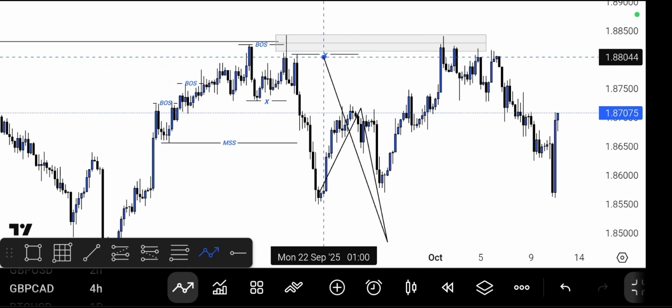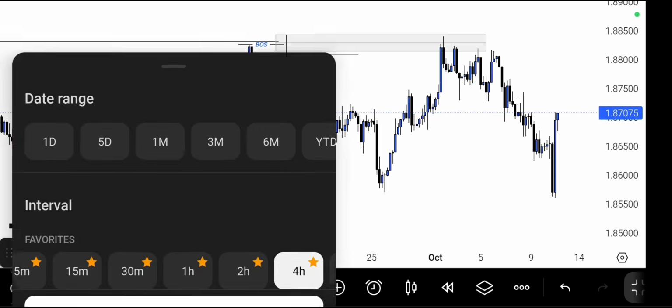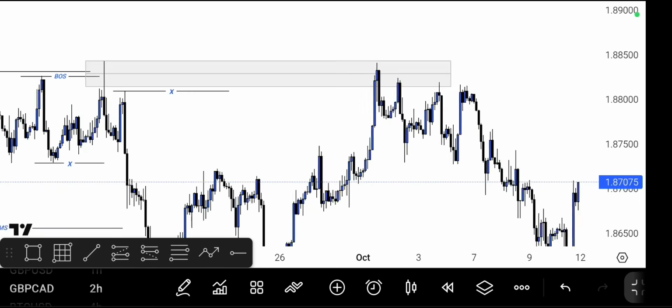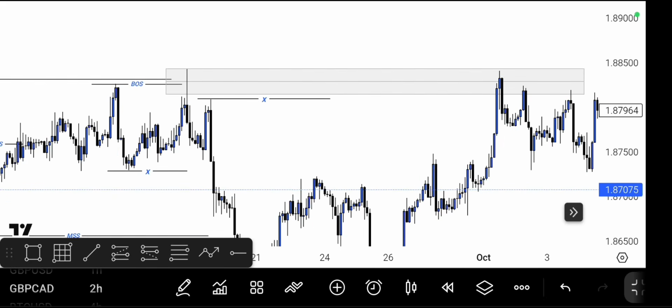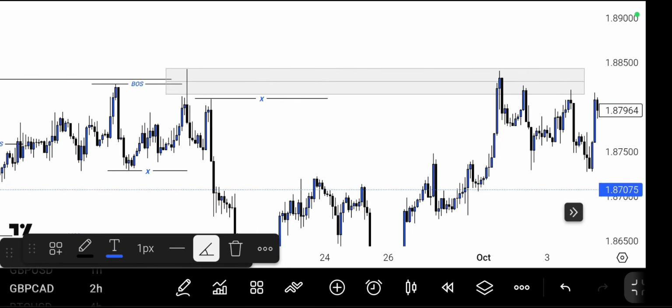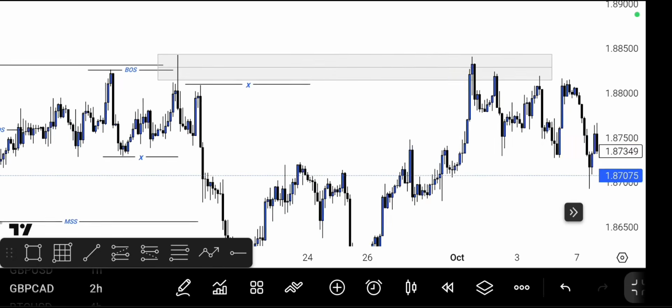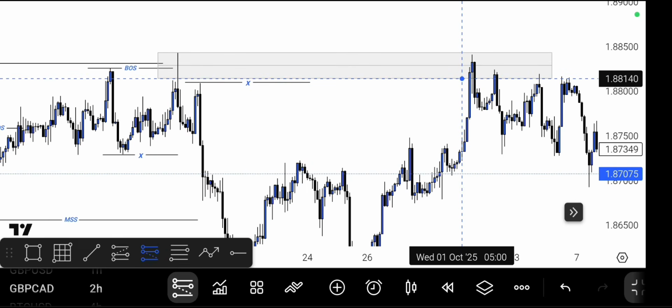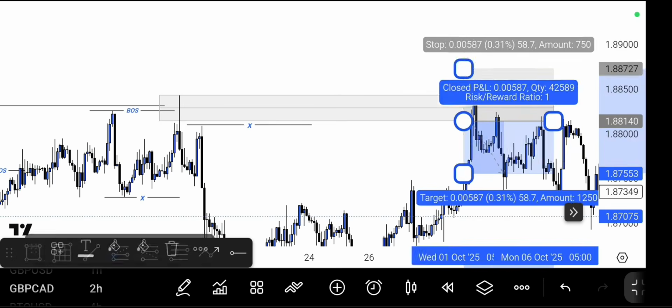All right, so head straight to the 2 hour time frame just to see things more clearly. Now looking at this very carefully, you see that this is the pile of liquidity like I mentioned. So anything above our pile of liquidity is considered our order block. So we sell from here and our stop loss here.